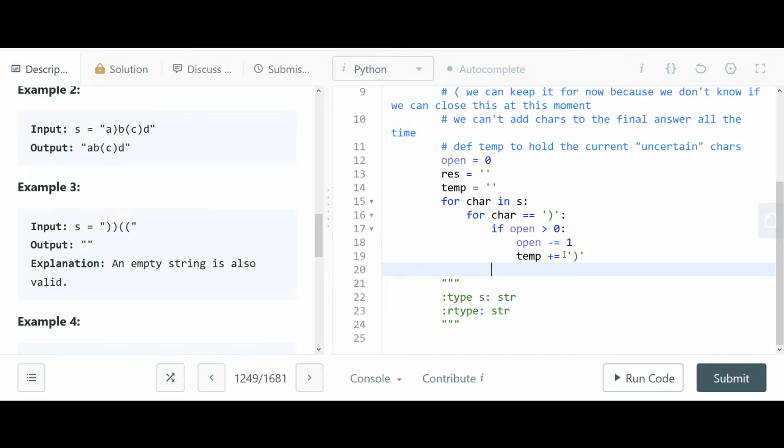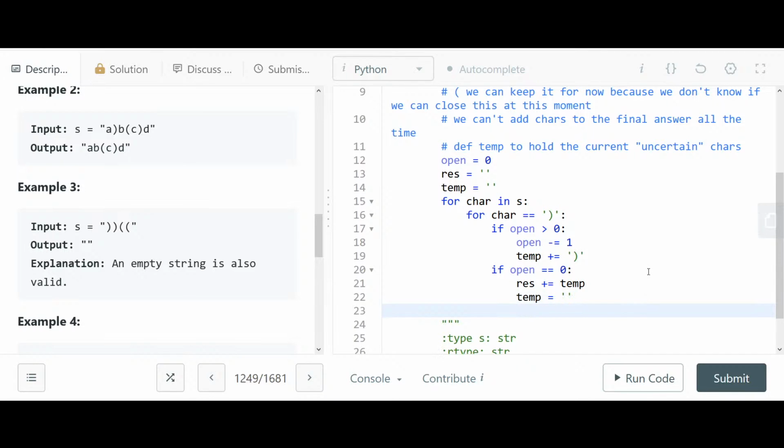So if that were the case, then we know that the string of characters in this temp must be a valid string. So at that point, we can add this string onto the final answer. So if open equals 0, then we can add temp onto res. And then we got to reset temp to be empty.